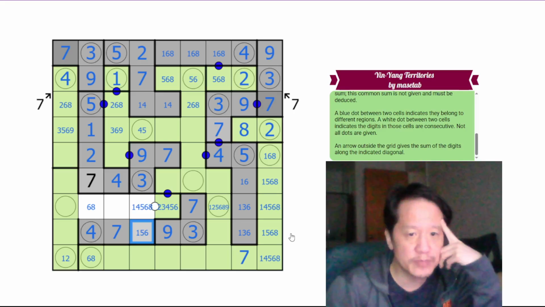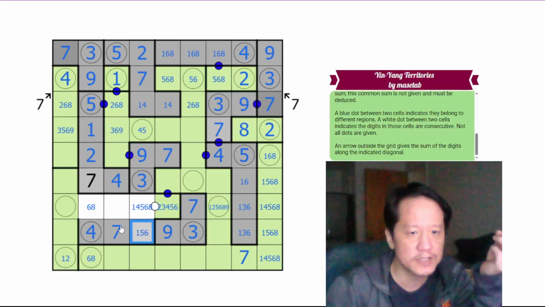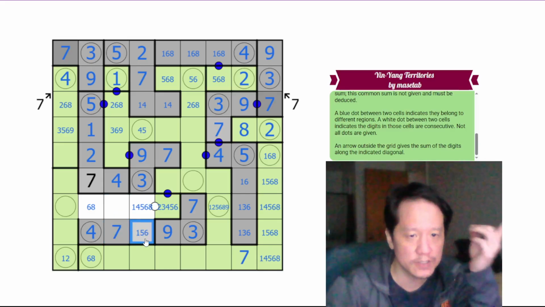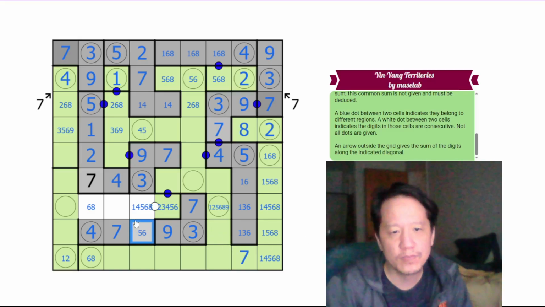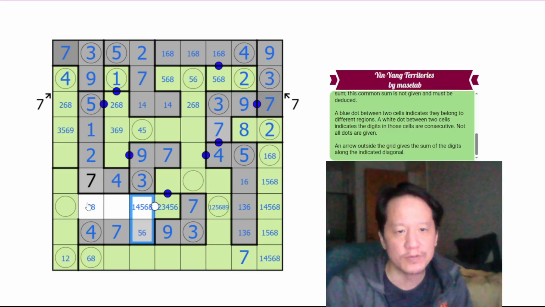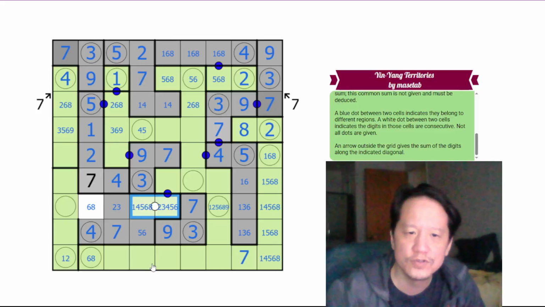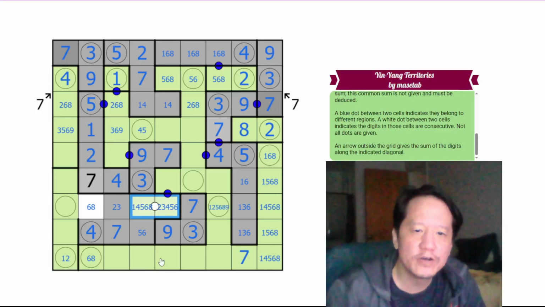4 and 7 add up to 11, so the other 2 digits must add up to 8. So it's either 1 and 7, which it can't be, 3 and 5, or 2 and 6. Well, 3 and 2 cannot be either of these. Therefore, this must be the shading and must be 2 or 3. Therefore, this is unshaded. That doesn't work. Oof. How did I mess that up?